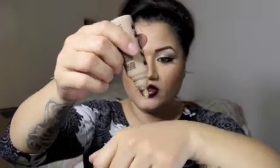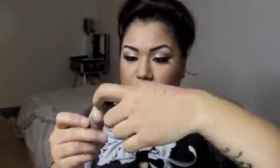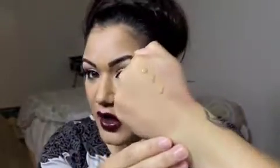This one is going to be a lot more liquidy, so it comes out in droplets like this, where you would put it into your airbrush machine and spray away. The reason why I like this foundation is you do not have to have an airbrush or an airbrush compressor in order to apply this. Now this looks really dark, but keep in mind that I just applied 5,000 things to my hand. So this is going over it.